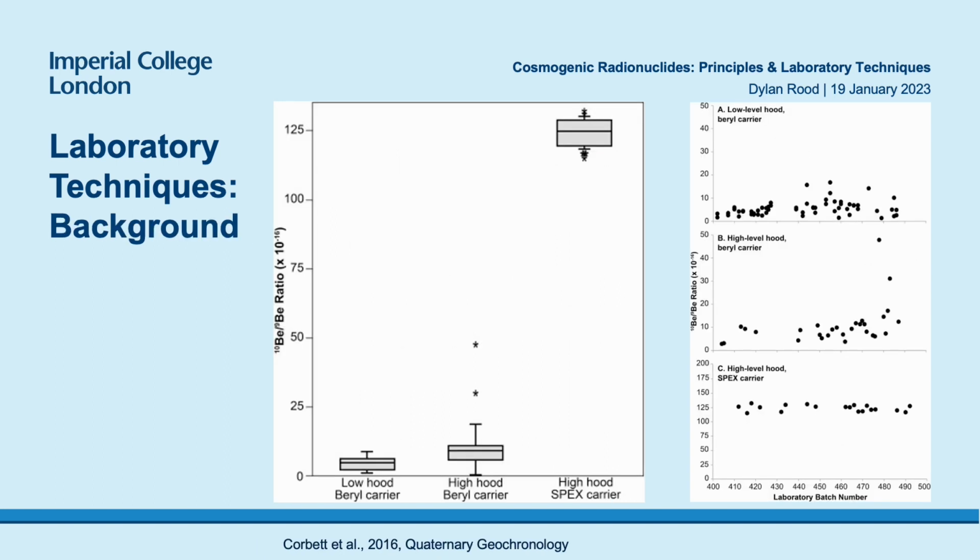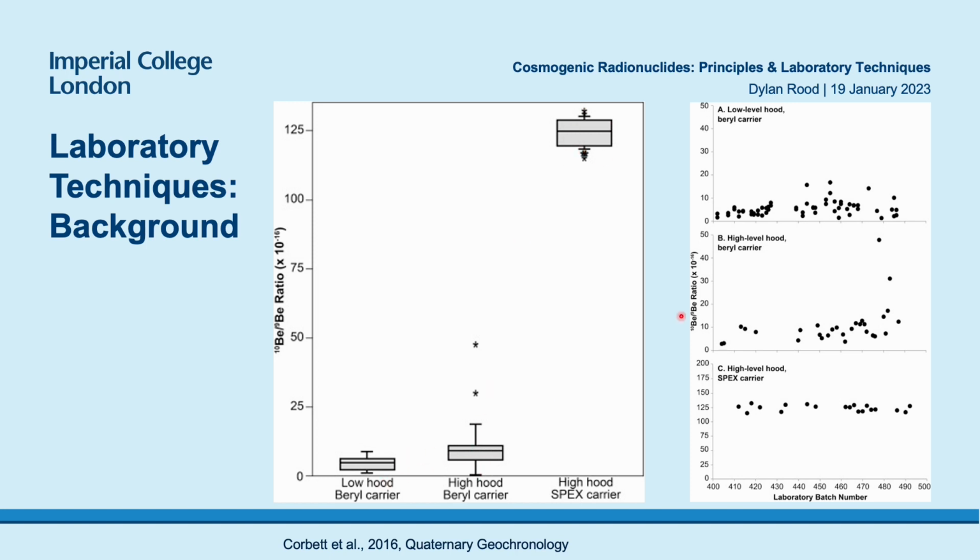We also need really low backgrounds for this type of work. And this is just showing plots showing the range of blanks measured in this laboratory. This is the University of Vermont in the US. And basically the idea is that we need to characterize these backgrounds for coastal applications very well. And we also need to make sure that they are well below the samples. Now, for example, this blank level is at the level of the samples that we are measuring in the coast, so we couldn't use that one.